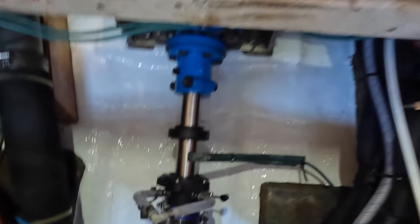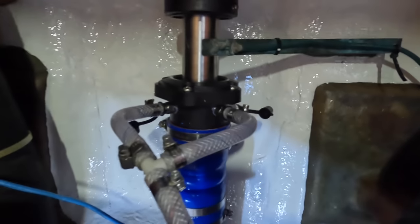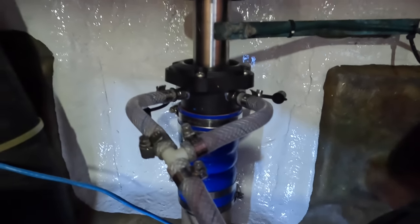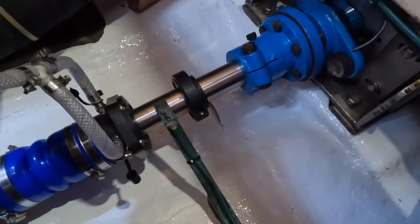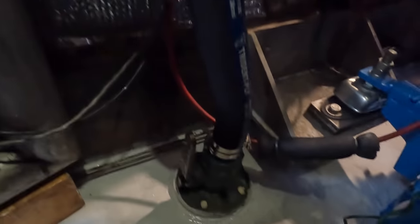All right, so here it is. He's all finished up in here. He's plumbed up his shaft seal. This is all on and complete. And we replaced this pipe here. This one's new, it was leaking. This is all back together.